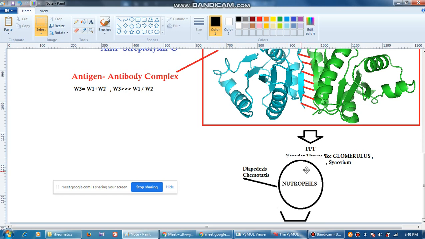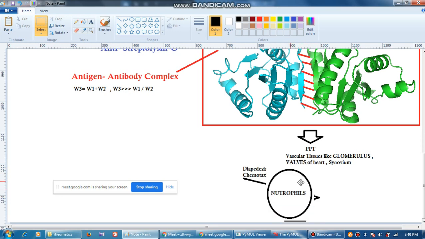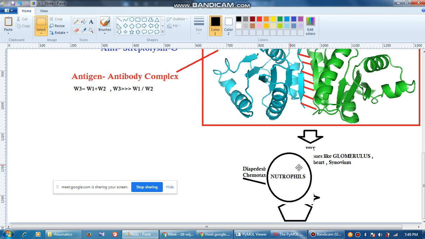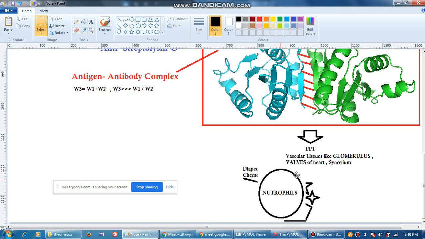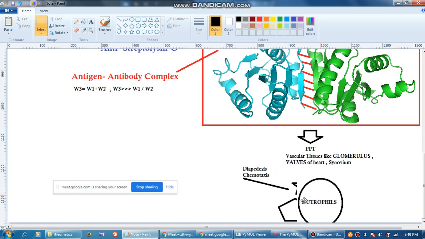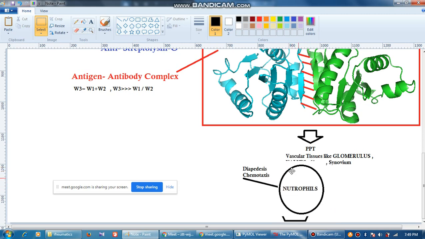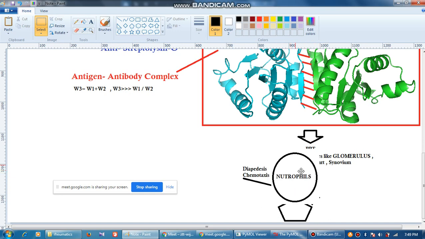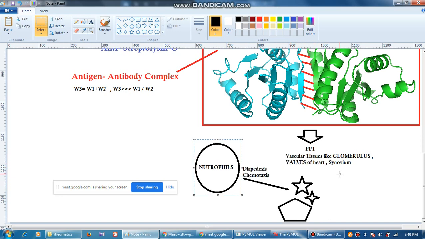So what will happen is tissue inflammation will take place. Your glomerulus will get infiltrated by so many infiltrating neutrophils, and eventually you will start leaking protein through your urine. So proteinuria will take place, and then eventually you will have some kind of edema. Okay, the water retention will take place, there will be abnormality in electrolytes, and eventually it can go wrong in multiple different ways. People can have fluid accumulate in the lungs, and then there may be some abnormality in the heart because the stroke volume will change. So much will take place.